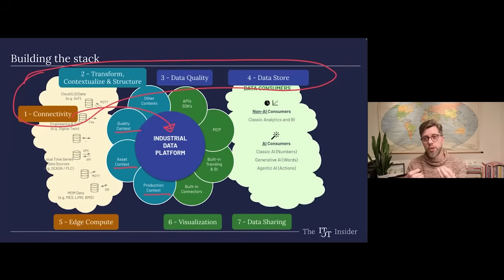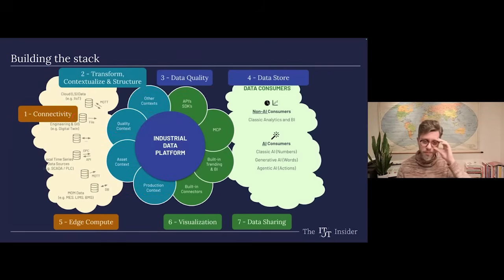So for us, we moved the data broker from the capability map. It is an essential part of the connectivity layer, or I would say the connectivity infrastructure. But it shouldn't sit in the middle of your industrial data platform, because if it sits there, you'll always need to have a store next to it in order to access the historical data. So these are the first 4 ones.